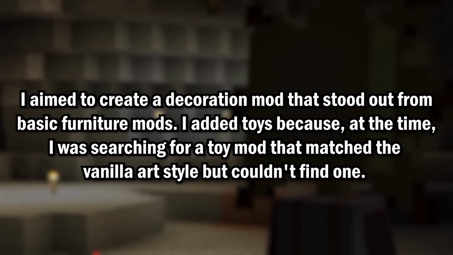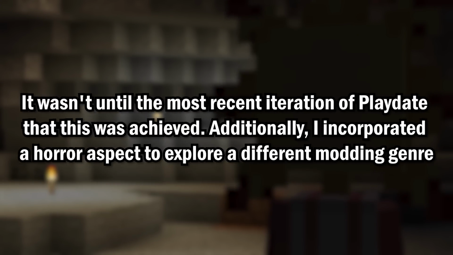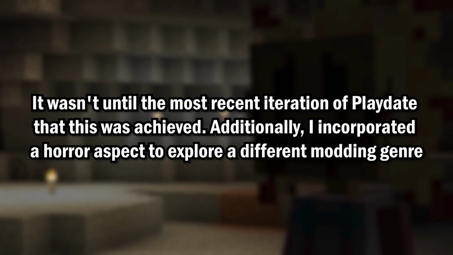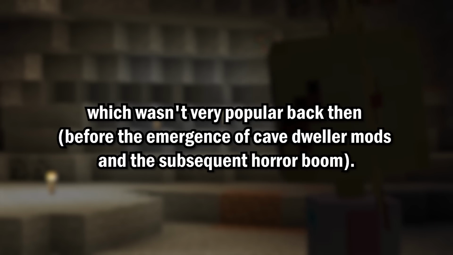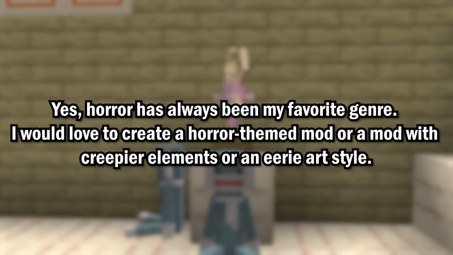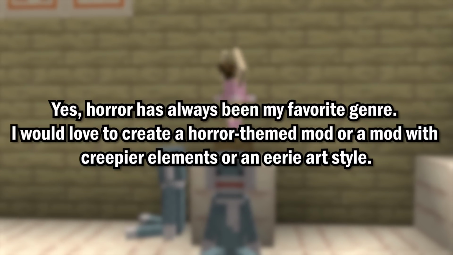I added toys because at the time I was searching for a toy mod that matched the vanilla art style but couldn't find one. It wasn't until the most recent iteration of Playdate that this was achieved. Additionally, I incorporated a horror aspect to explore different modding genre, which wasn't very popular back then, before the emergence of cave dweller mods and the subsequent horror boom. Do you have any desires to make a horror mod now, or even just ideas for what you want to do for one? Horror has always been my favorite genre. I would love to create a horror themed mod or a mod with creeper elements or an eerie art style.